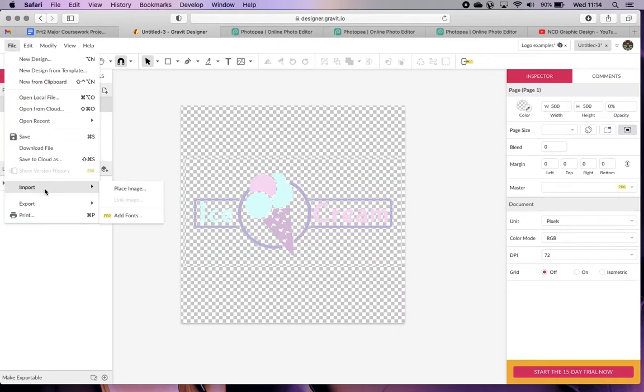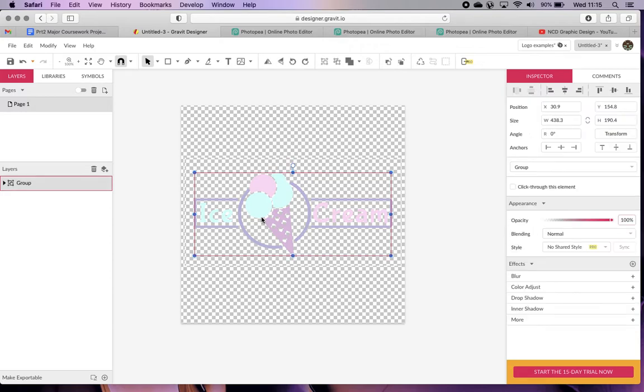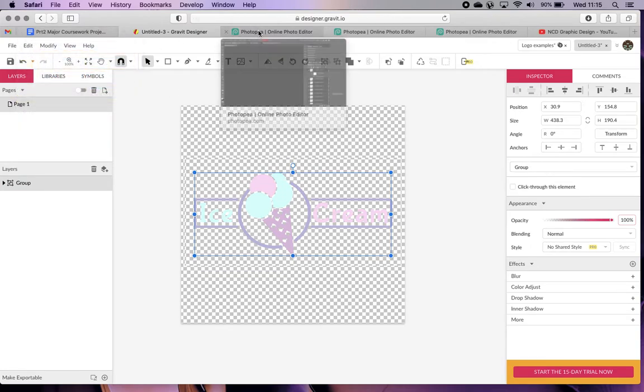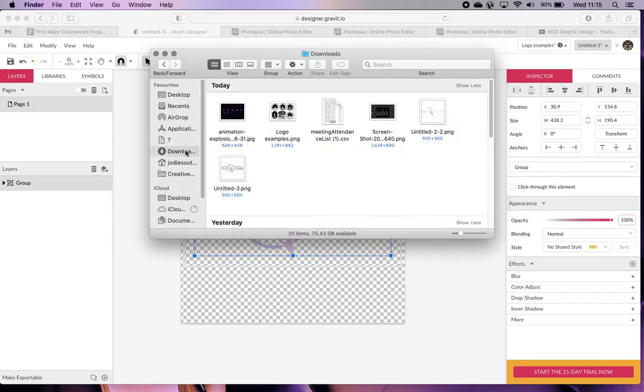I'm going to go to File, Export, PNG. So nice and simple. Now what that does is it gives me that with no background on. It's really important if you're doing anything with logos or icons or even potentially little illustrations that you've made, you don't want an added background on your PNG. PNGs are transparent and that's the best way to have this really, because it just gives you a bit more control. So that should go into my downloads now, so I can show you my downloads.